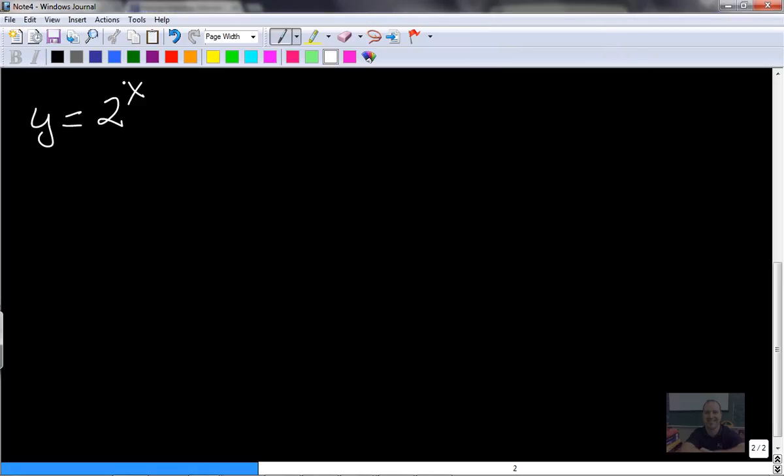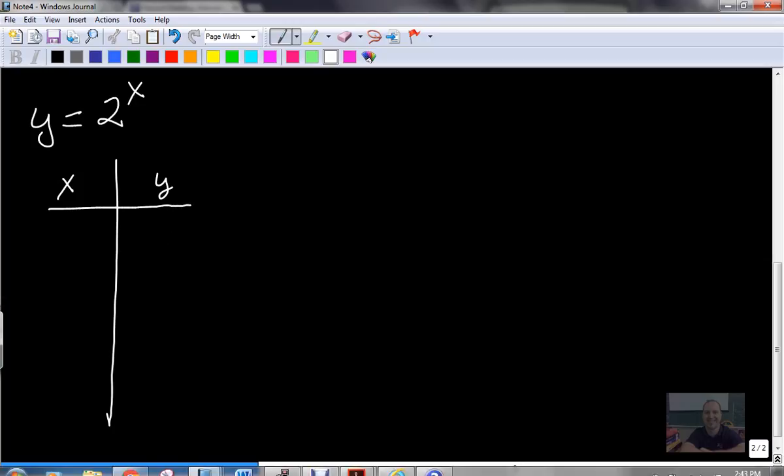Now, what I'd like to do is explore just a table of values with you. It's very important when we're talking about graphs and functions that we're able to do a table of values, right? So we have X and Y there, and of course the cross, very holy. It's a very holy exercise here. So let's say we have X equals zero.